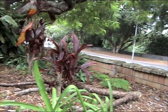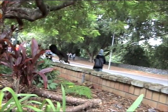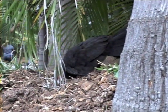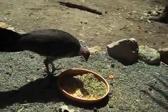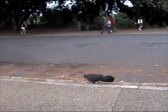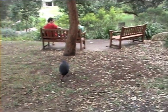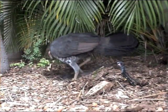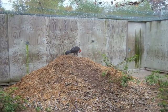Brush turkeys, while relatively common, have an altered lifestyle, diet and reproduction in urban areas. Bush turkeys are omnivorous foragers, eating invertebrates, seeds, fungi, fruits and other parts of plants. However, they now incorporate human rubbish or scraps in their diet as an easy and readily available source of food. Brush turkeys in urban areas can also incorporate unsuitable nesting materials into their mounds, such as rubbish and garden mulch.